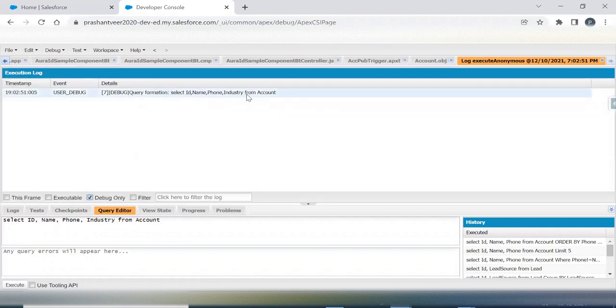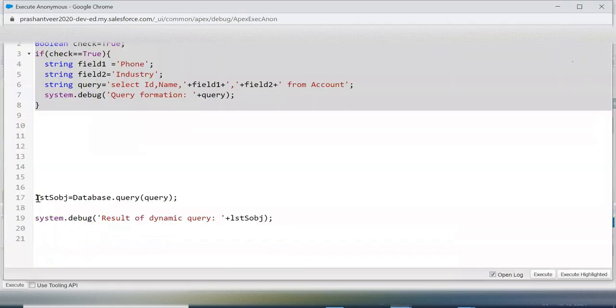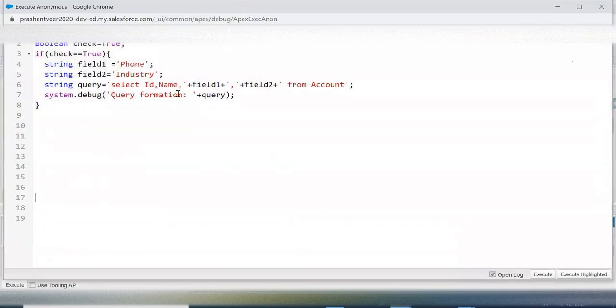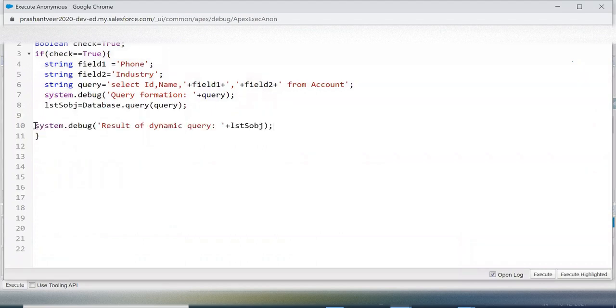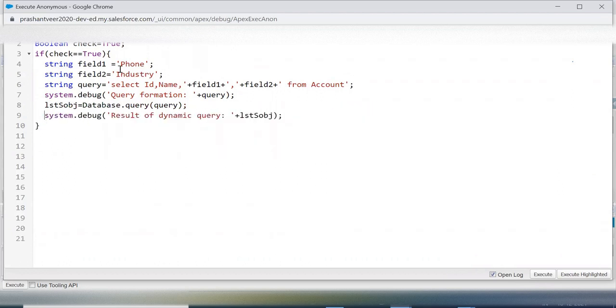Okay, getting the same query. Now let's say this is my if statement, and I should see the result with the phone and industry.